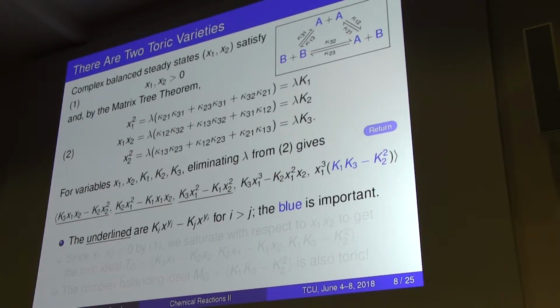Looks a little complicated. And part of what's happening is that I haven't used the fact that these guys are positive. Well, it's hard to say positive in the kind of algebraic geometry I do. But I can say non-zero. And to say it's non-zero means that I'm going to want to do a saturation. But before I do, that's a deeply irritating thing, and I'm going to get rid of that with the saturation, because of course there's the guy we want.